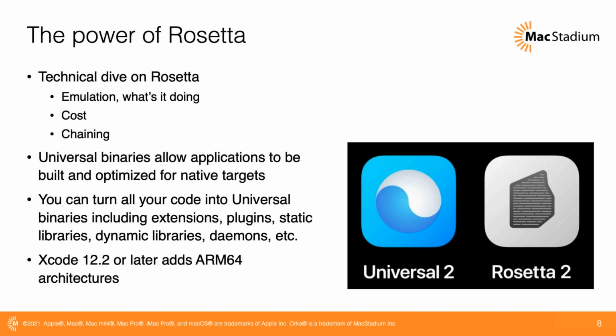So what makes some of this stuff easy to start testing? Let's talk about Rosetta. Rosetta is Apple's emulation platform, and it's basically translating at runtime your x86 instruction set to ARM so that your application can still work on the new platform. And it's really efficient and transparent. And again, because of the hardware differential, speed and performance are often better than you expect.